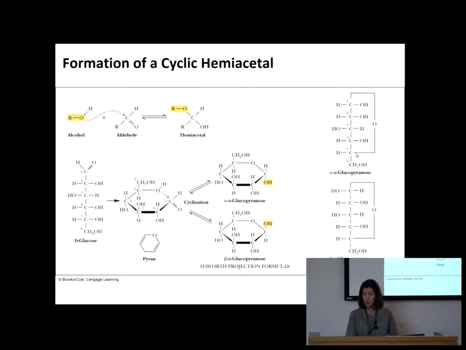Okay, so you can see what happens is carbon number 5, normally, if you have a hexose, is going to then do the attacking of carbon number 1 or 2. So if you have a hexose, the last chiral carbon's oxygen is going to be doing the attacking. I think it's easiest for you at this point to look at the Fischer projection to make sense of what's going on. It's kind of a weird long bond, right? But it's the oxygen that used to be here on glucose that is attacking the carbon of the carbonyl. So this carbon number 1 used to be a carbonyl. Now it's just an OH.